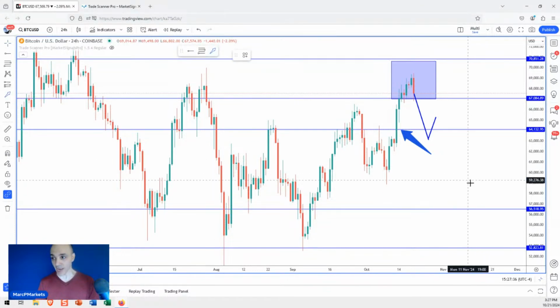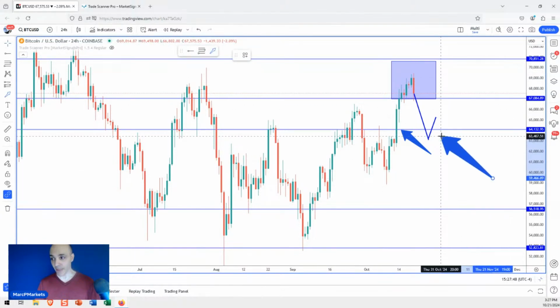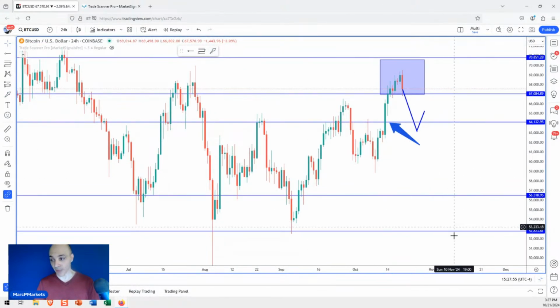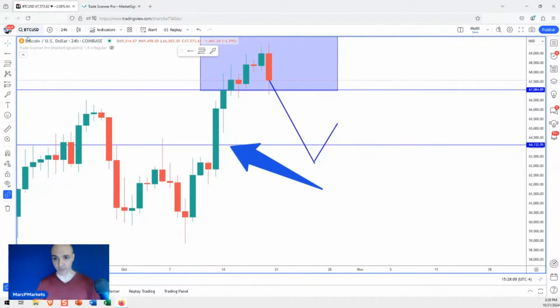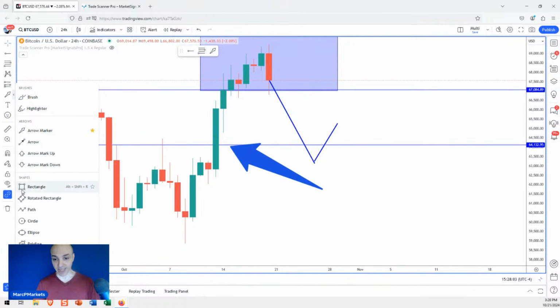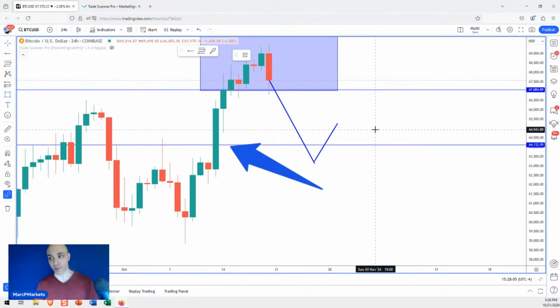Now, where is a relevant support? Look at my illustration. What number is that? 64K. So if we can get back to 64K, that may be a swing trade opportunity to go long. That's how you buy the pullback. Now, that all depends, though, on the confirmation that we get at 64K. So if we get there, first of all, big if, because these are not forecasts. You can't forecast the market that far. The market has to do its thing, and then we adjust, right?